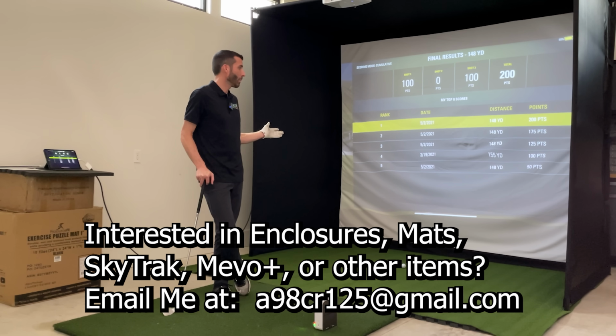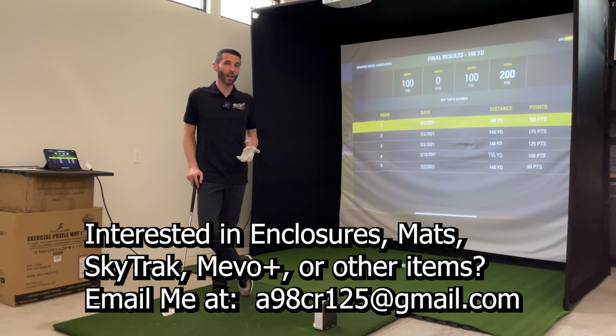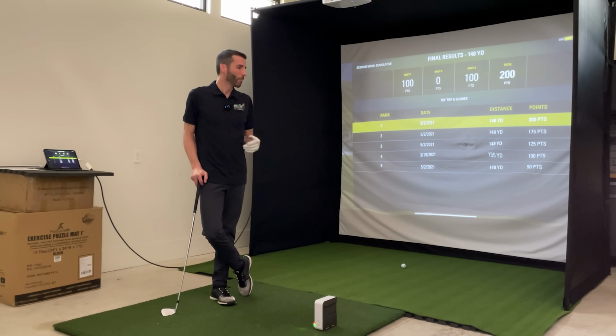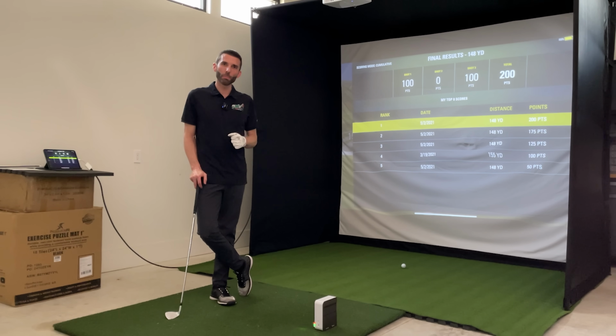I'm very happy with the product. Like I said, look where that ball bounces, the ability to set it up by yourself. I mean, that was a key factor. That really took me by surprise when they said, hey, listen, you're going to put this thing together by yourself. And actually, I didn't have documentation. They're creating documentation because this is brand new. But the way that the metal poles just snap together, the one-piece enclosure system, just made it really simple, as you guys can see in the time lapse that I showed you.